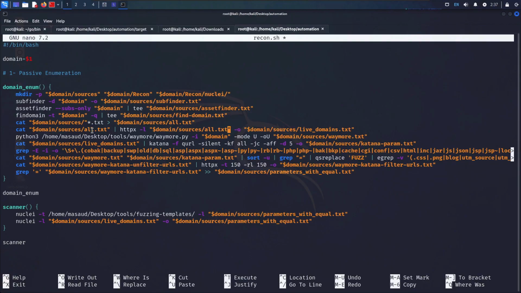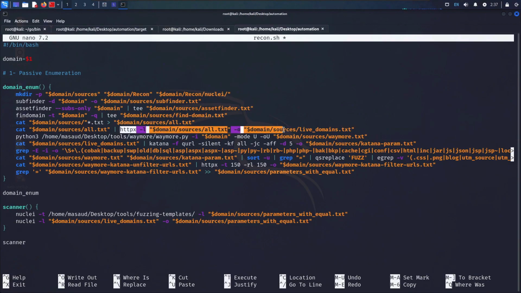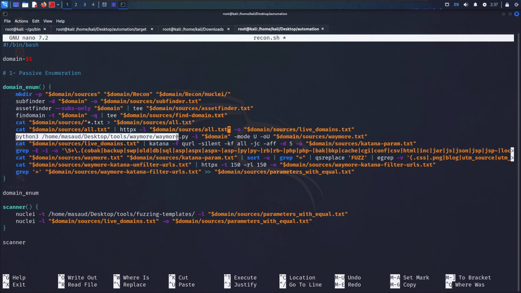Yeah, it is cool. Then it will save all the results in all.txt by sorting them, and then it will run httpx over them to give me only live subdomains. Then it will run waymore.py. So waymore.py has a full path. The only thing I need to do is remove the extensions from it, because we have directly installed Waymore, so there is no need to provide the path of Waymore. It will be run directly with only the waymore command -i, and then you just need to specify the target that it has taken by itself, and after that it will do the rest of the steps.